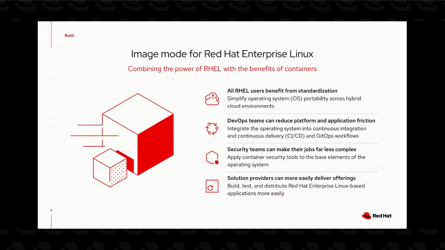But what's really cool is when it comes time for updates. When it comes time for updates, you make a new image with all the updated things and all the changes that you want. And then you deploy that to your bare metal or virtual machine, and then you boot into it. And now you're on the new image. And if you don't like it or something doesn't verify just right, you boot back to the old one again. So it's a way of doing atomic updates where you can revert to a previous version of the image that's available if something goes wonky.